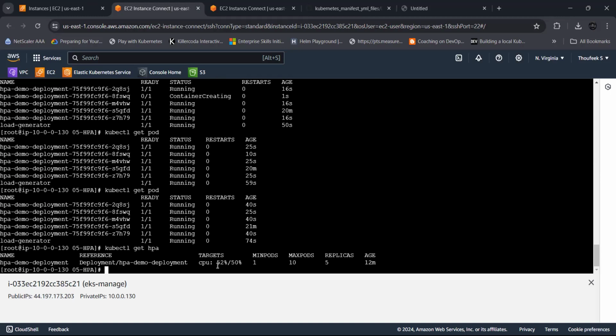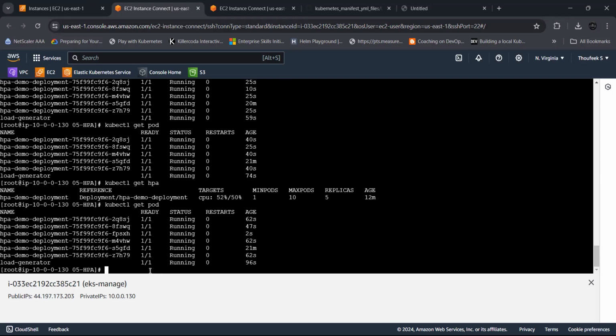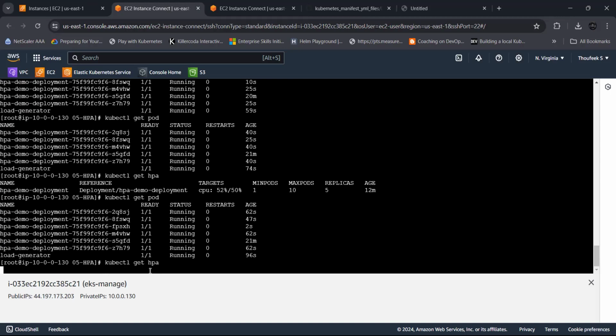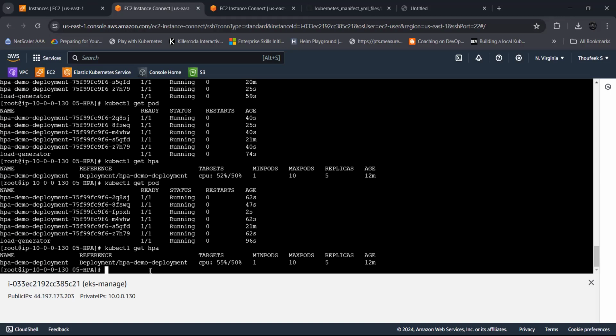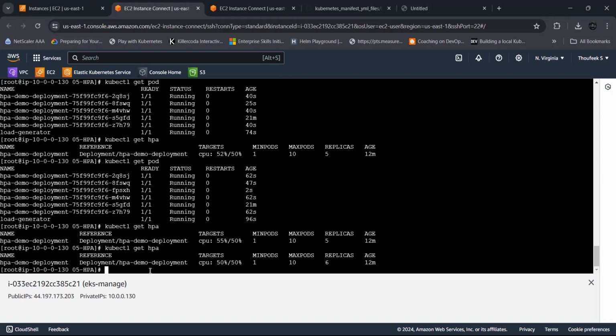So it comes down. That's why it doesn't create another one. We need some cooldown time to get back to 50.